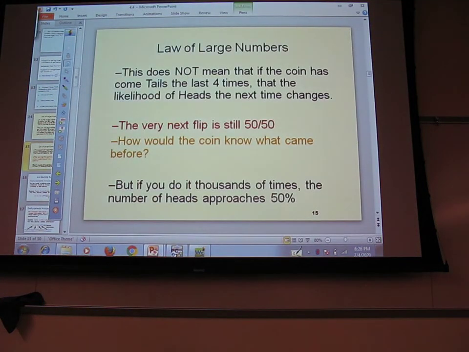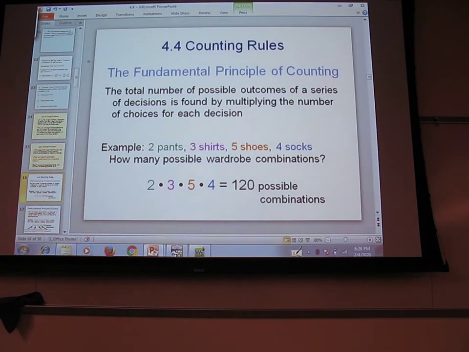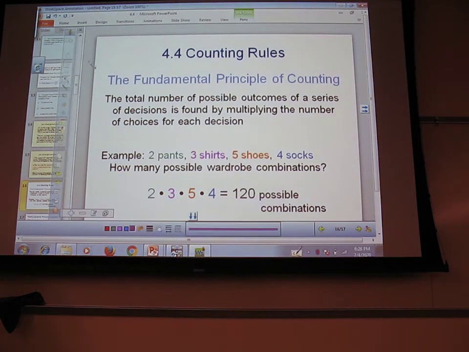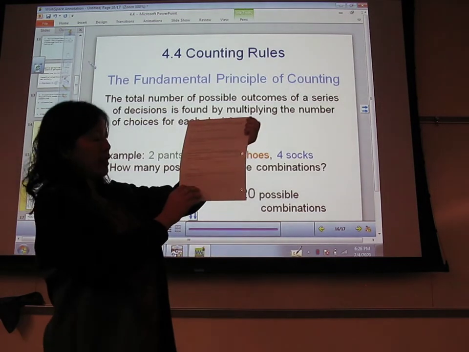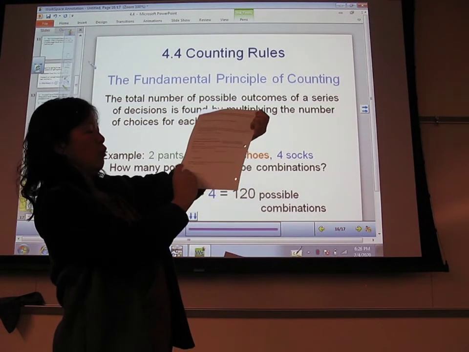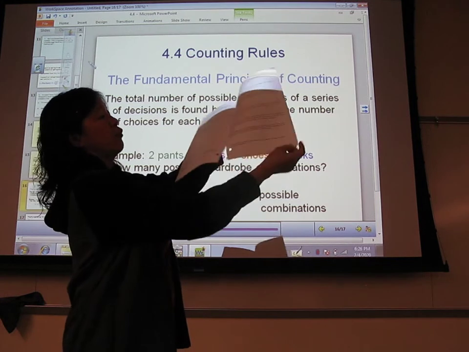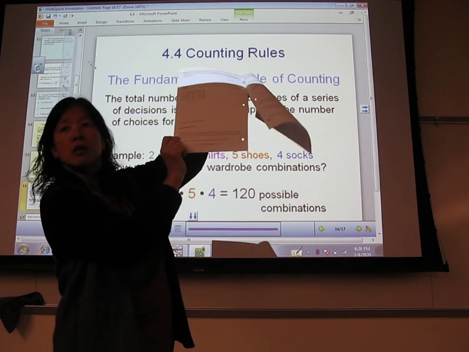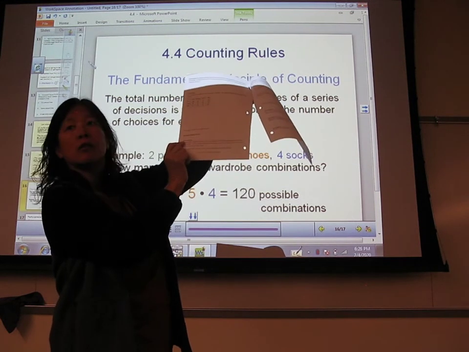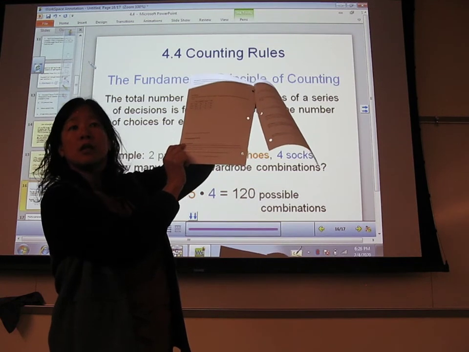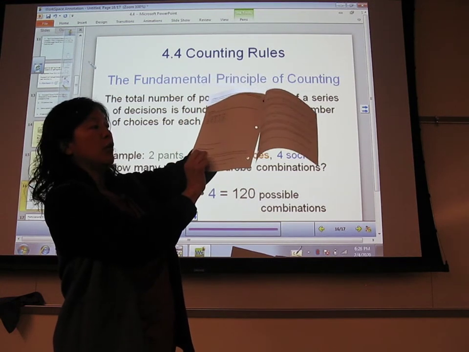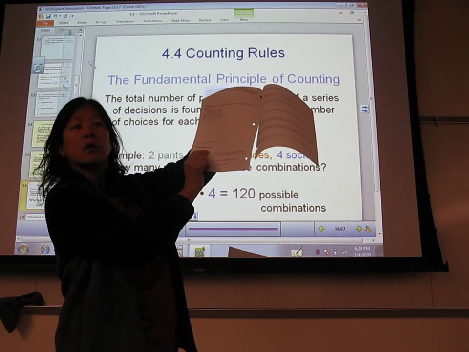Okay, so the next thing we're talking about is the fundamental accounting principles. So this is chapter 4 notes. It's the bottom of the, not the last 2 pages. So here's the last page, right? Everyone hold up the last page. And then flip backwards 1, and it's right here. Bottom of that page right there. Everybody on board? Counting chapter 4.4 to 4.5. That's where we're at.